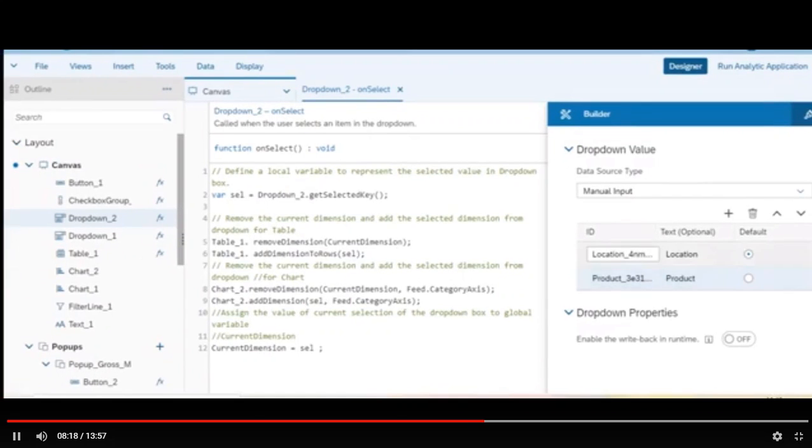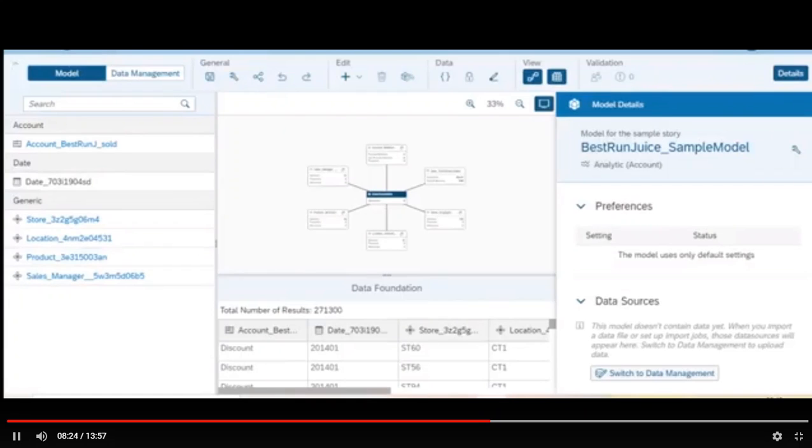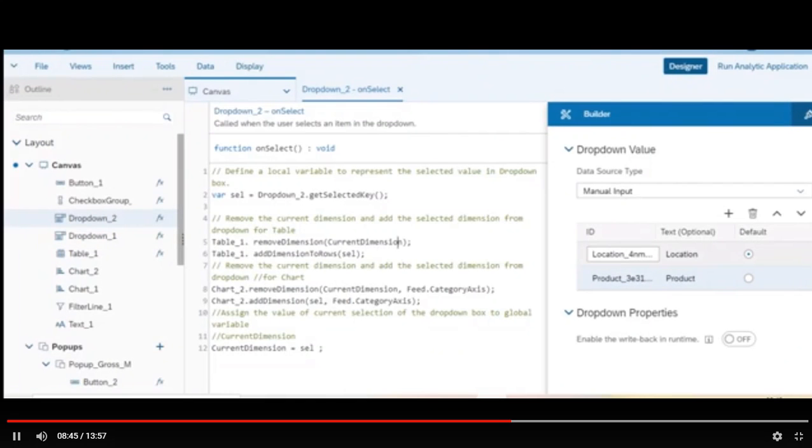So you might be wondering what are these IDs? Where is it coming from, right? Let me show you the data model. When you go into the underlying data model, you can see these are all the dimensionalities. We have one called the location, stores, product. We need to use the technical name that's been used in the underlying model. So this is where we are saying what the IDs are.